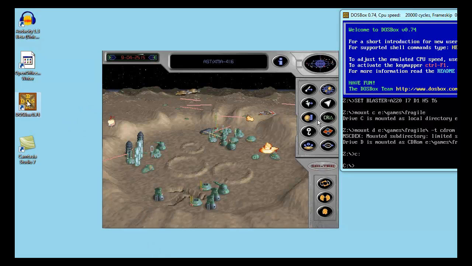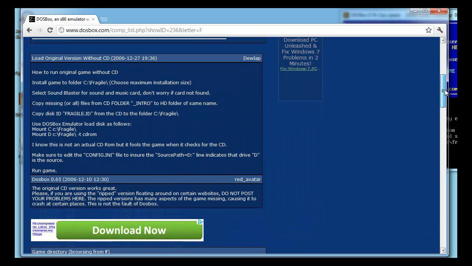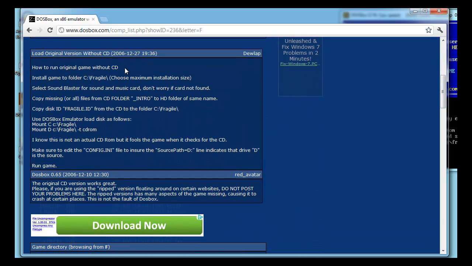We're going to run this game with a DOS emulator called DOSBox, and we're going to have a look at their website. We can see the game is well supported, and there's a recipe here for running the game with a host CD. A few files that you need to copy from the CD to where you install the game, and there are some more files than what they tell about here. But you'll have to figure it out for yourself. Then the game is going to crash if it doesn't find the file it tries to find.